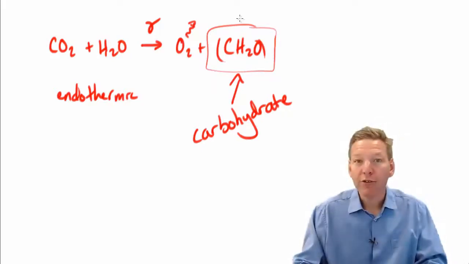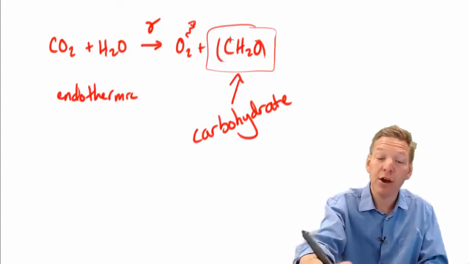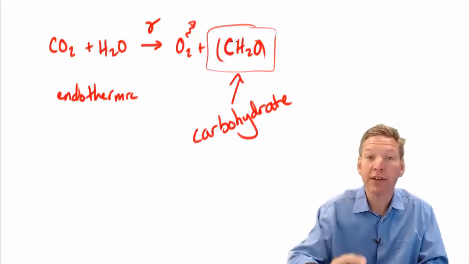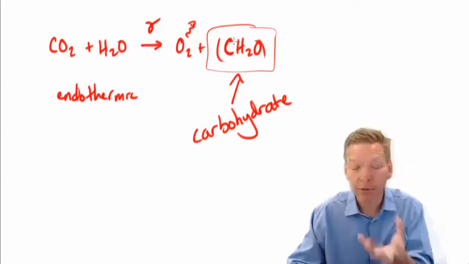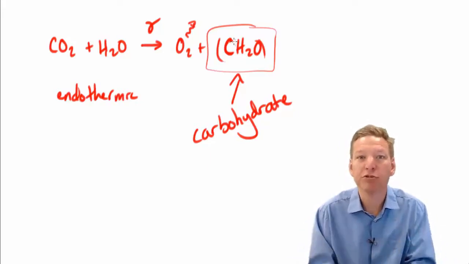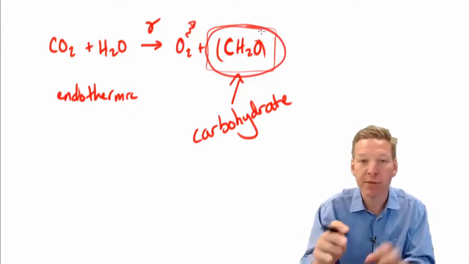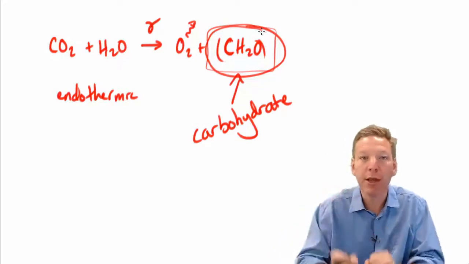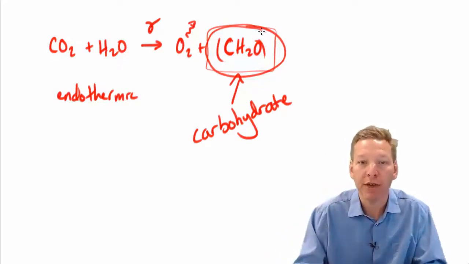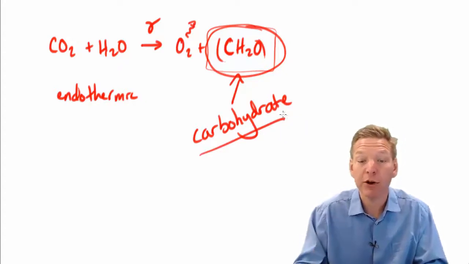Why is making carbohydrates important? Oh, carbohydrates are amazing things. First off, they are organic molecules. They have that carbon in them. Carbon chemistry is one of the richest chemistries that we have for molecules, because you can take any sorts of these carbon molecules with things on them and you can build bigger and bigger and bigger carbon molecules out of them. The other great thing about carbohydrates, as everybody knows, is that carbohydrates can be used as a source of energy.